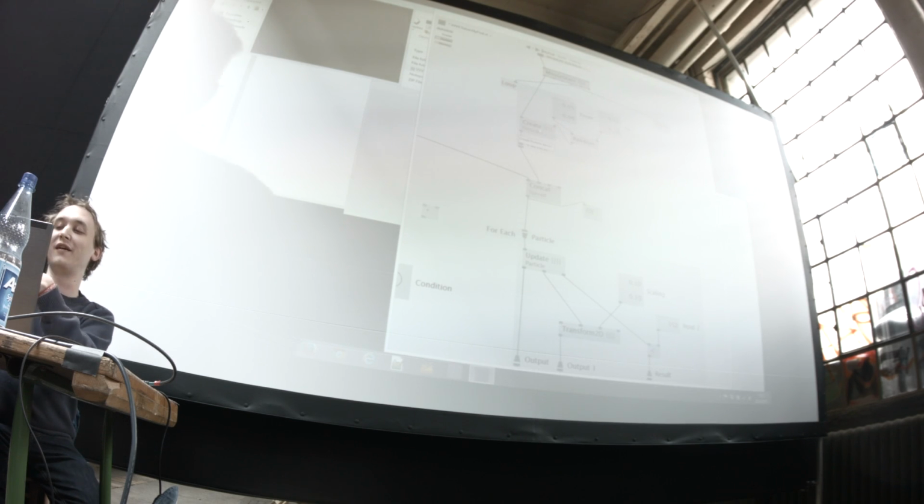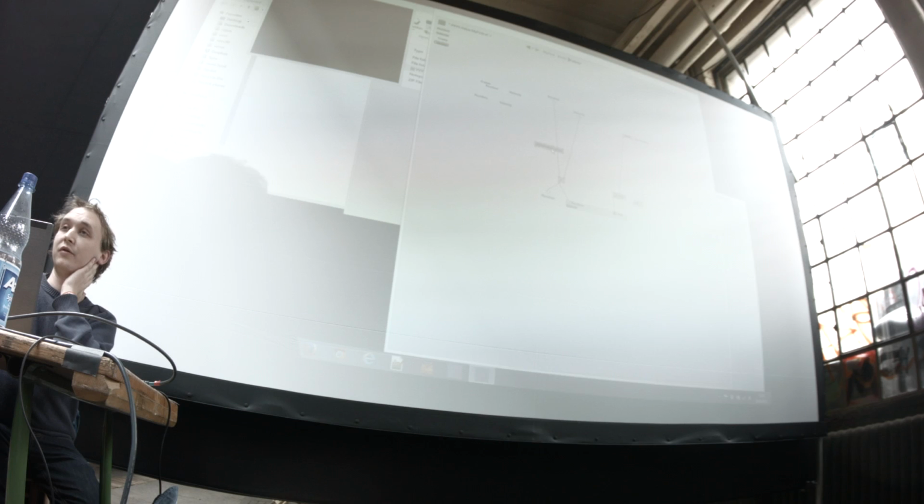Anyway, now we can right click these nodes again and say open, and we get to the definition. And there we want to create this reflect on bounds node. And all we have to do is just connect it through. We connect the position to the position, the velocity. The things are kind of mixed up. You need to read the tooltip. So we didn't even write our velocity back. Interesting.